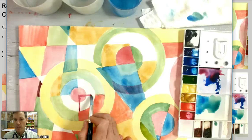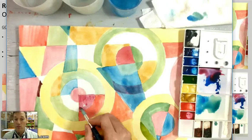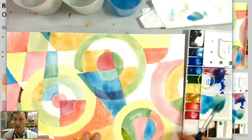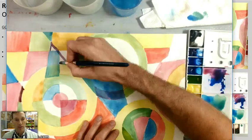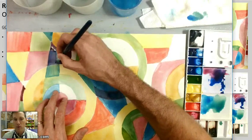Now, as you continue, you can work into your violets if you need to. If you start running out of places to put your blues and your greens and you'd like to start doing some violets, work that cool blue and the warm blue and the cool red together to make your violets, just like you did on your color mixing wheel, and decide where you're going to place those. Evenly place them throughout the picture.